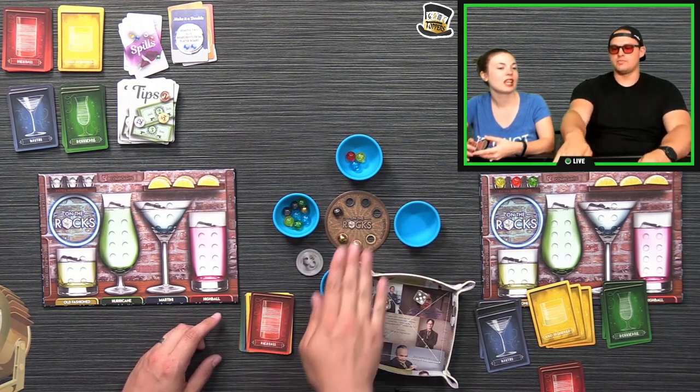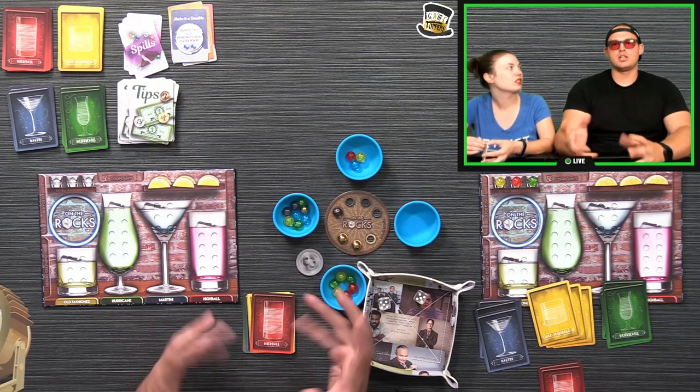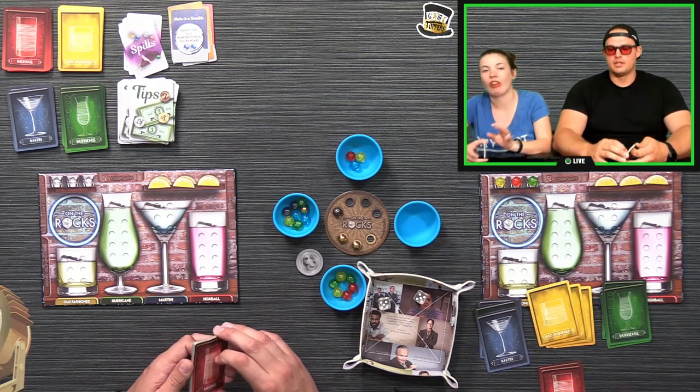Like you can't see through them. So I actually can't see what's in that bowl right now. But when you're playing top down, it's very easy. I have seen people use clear plastic bowls, and I think that's a great idea. I've also seen people put it on a Lazy Susan so that you can shift it around. That's also a great option to use.